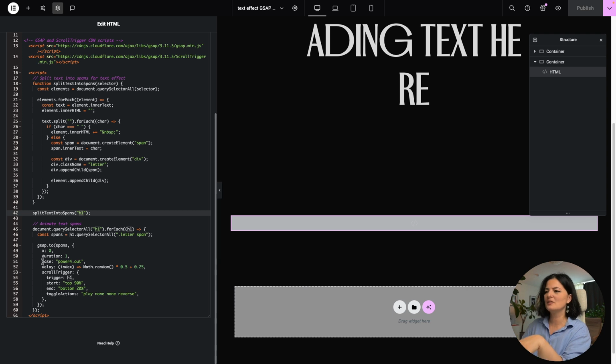The only thing that you want to change, if you want to change, is the easing. And I will leave a link in the description to GSAP easings if you want to try and play around with this. Other than that, you can also change the trigger, as you remember. So as I said earlier, the HTML tag in our case is H1. So we're going to have the trigger be an H1. If it was an H2, this would have been an H2. All right. So this starts at the top at 90%. And my bad, actually this effect happens on scroll trigger.